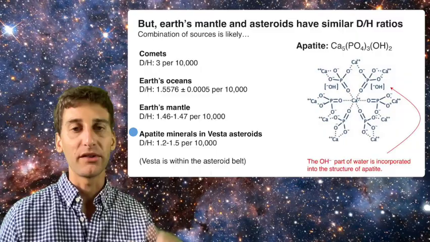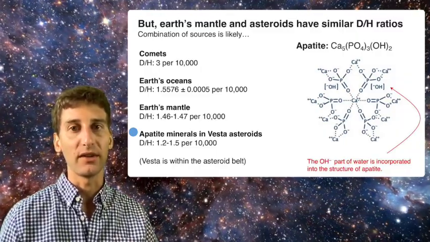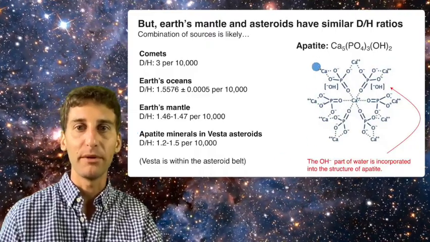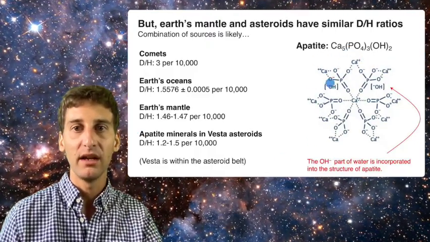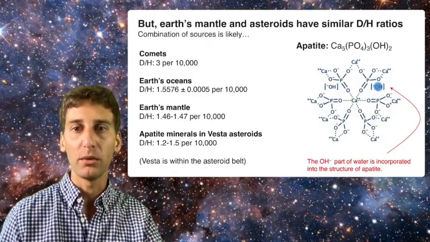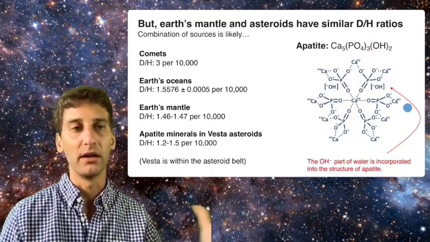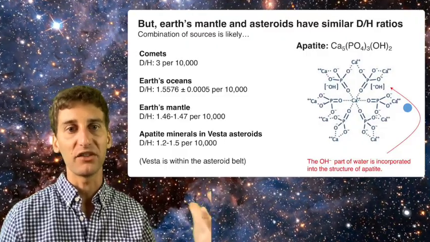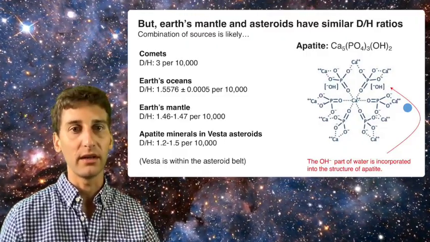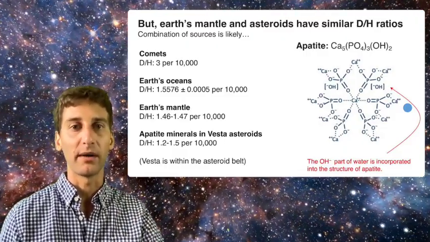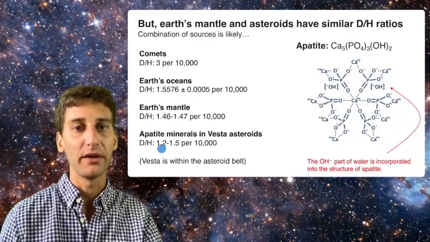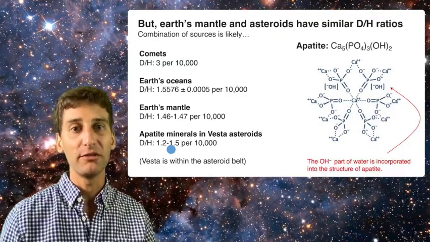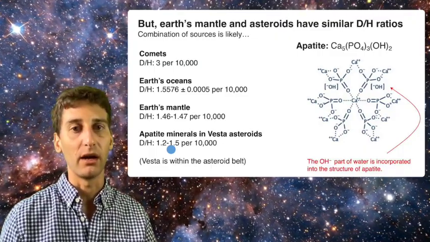However, there are certain minerals that are stuck inside these asteroids that actually contain water as part of the crystal structure. This is an example. This is apatite, calcium phosphate. You can see here's one, here's two water groups that are part of this mineral. So even though this isn't ice on the surface of these asteroids, a lot of asteroid collisions could keep supplying water. And the deuterium to hydrogen ratio so far has been measured to be 1.2 to 1.5. So this could still be where a lot of Earth's water comes from.